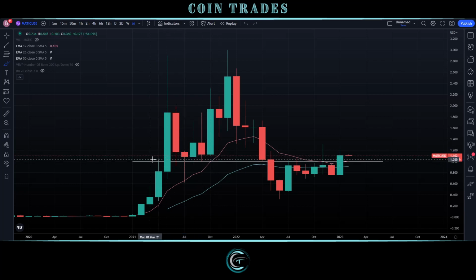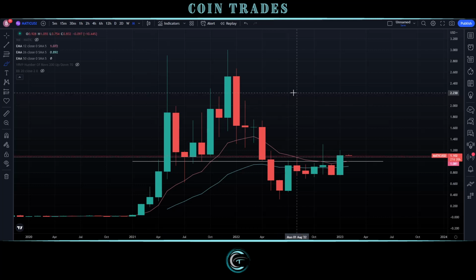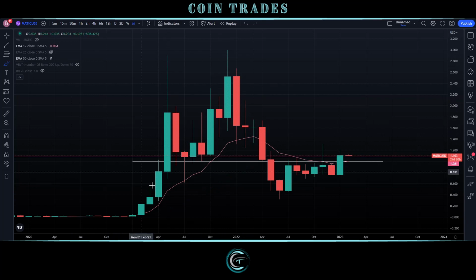And we can actually see that there's a little bit of a higher price support level coming in right at 108, so a little bit higher off that $1 psychological. And unfortunately, after we did top out at our all-time high for MATIC, we were looking at a high of 3.03, but a pretty quick flush over the following few months. And so initially we were actually eyeing, let's go ahead and turn off the 26, but we're actually eyeing the 12-period exponential moving average as well.